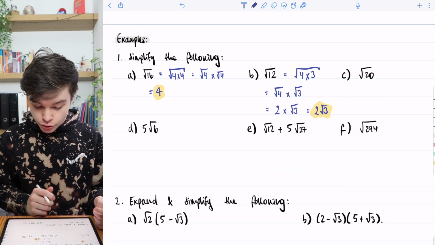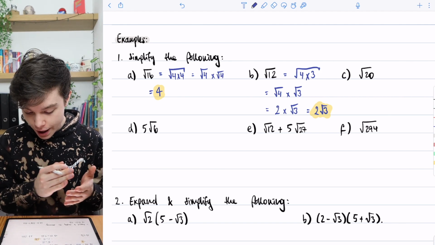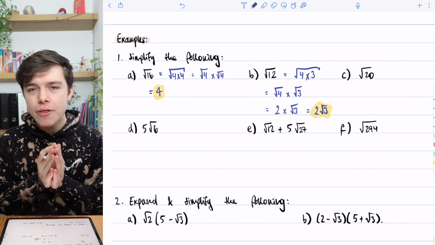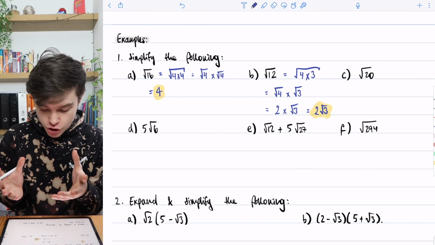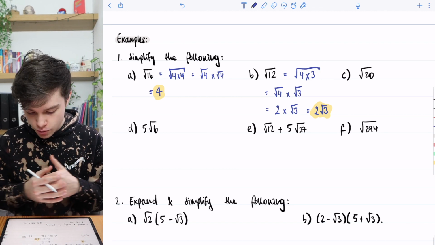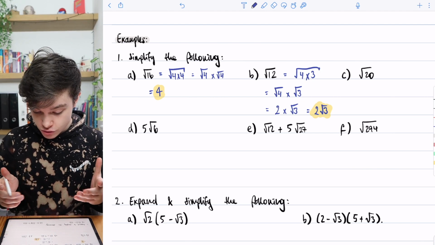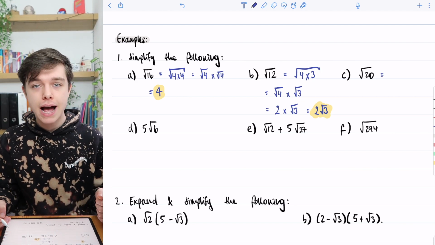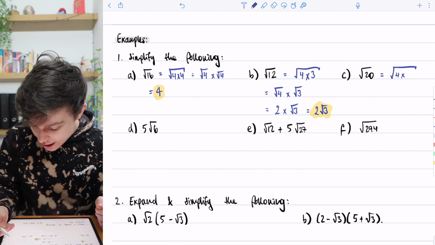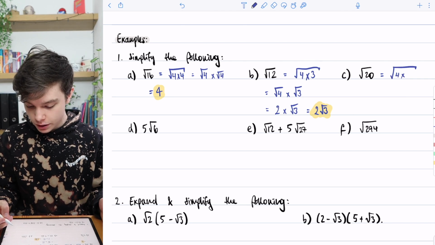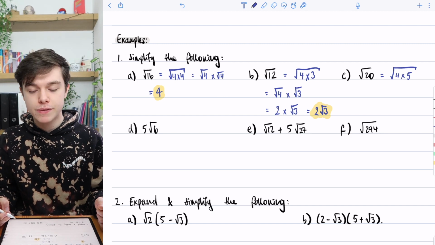Okay, let's have a look at root 20. So again, we're going to follow the exact same process, and we're going to take out the biggest square number. You don't have to take out the biggest square number straight away. You can do it slowly. You could take out a factor of 2 and have 2 times 10, and then what square number can go into 10. But what I'm going to do is just do it straight away. So I'm going to again take out the square number 4. So we're going to have the square root of 4 times what gives me 20? Well, 4 times 5 will give me 20, so under the square root we'll have 4 times 5.